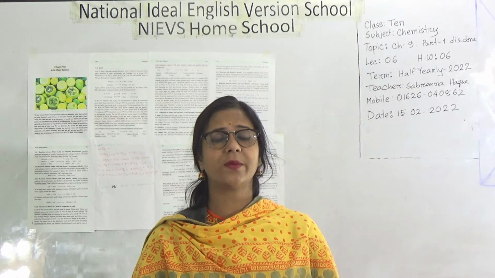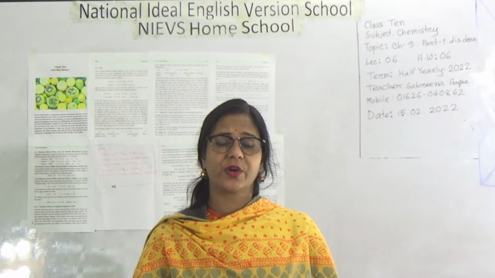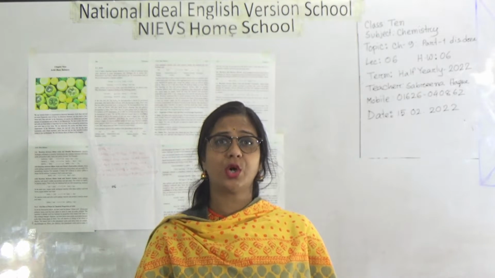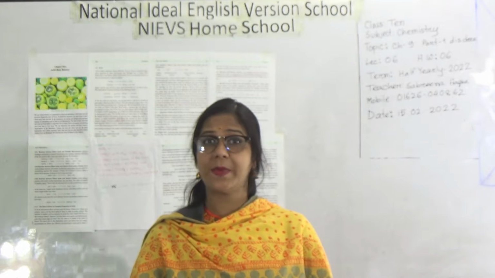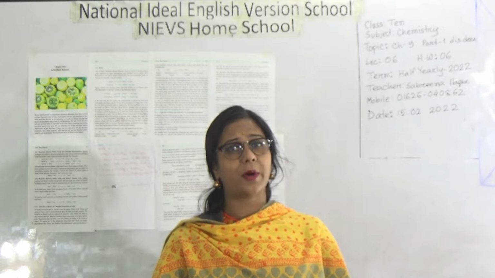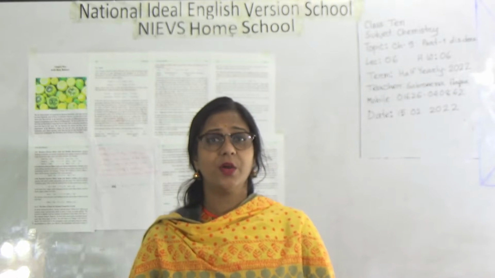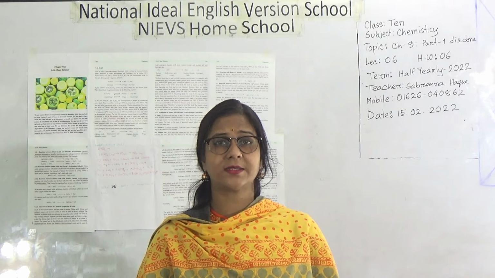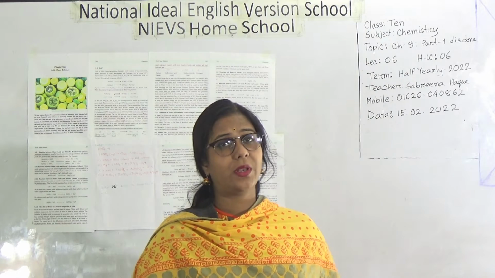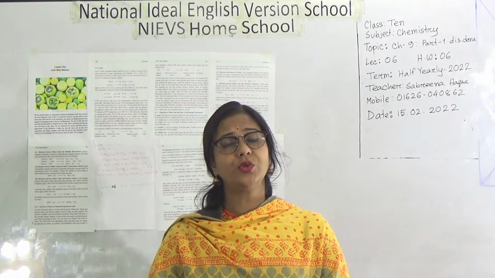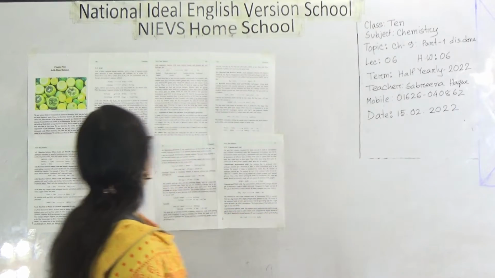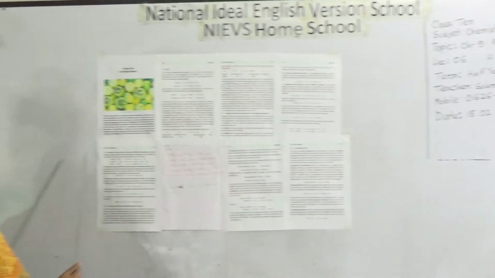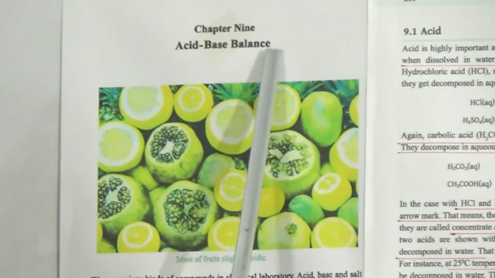Dear students, today I am going to take a chemistry class for class 10 students based on chapter 9. The name of the chapter is acid base balance. We already learned about acid and base from our previous class, and now we will learn about acid and base balance in chemical reactions. So let us move forward to today's topic. The name of the chapter, again I am saying, acid and base balance.